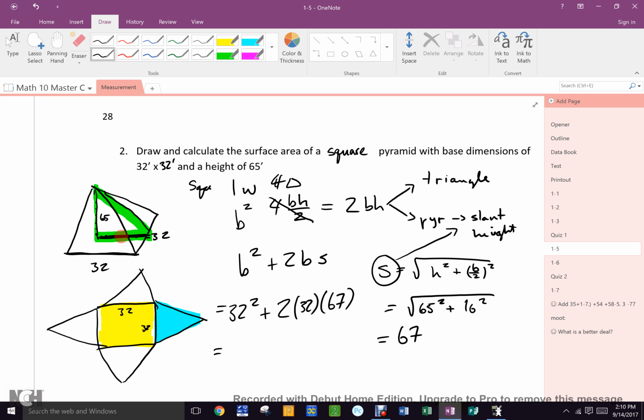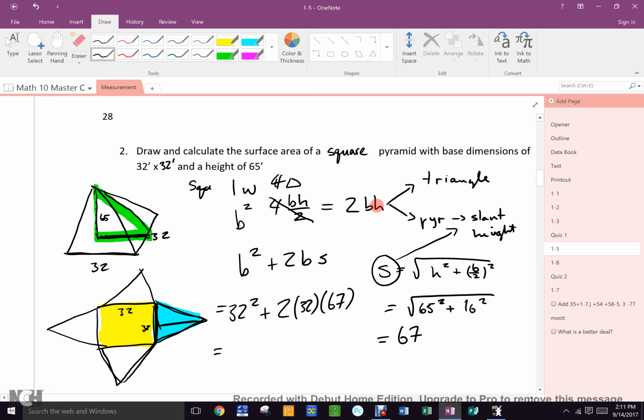What part? That's not true. You know how to find the area of a square. Length times width, 32 times 32. Okay. Do you understand that there's 4 triangles? Do you understand that triangles are base times height divided by 2? And since there's 4 of them, 4 divided by 2 means 2 base times height. You okay to there? Cool there?